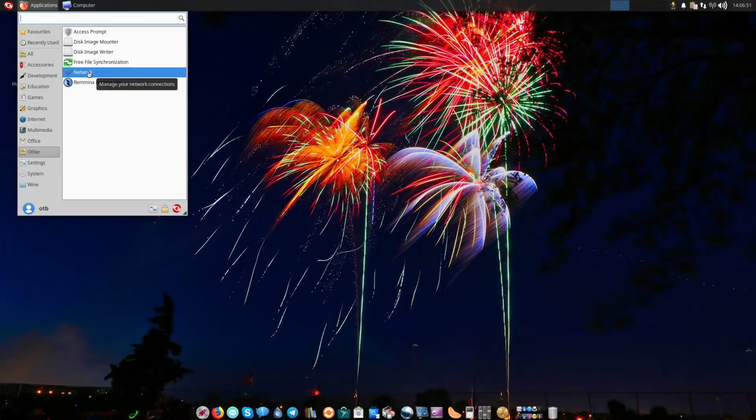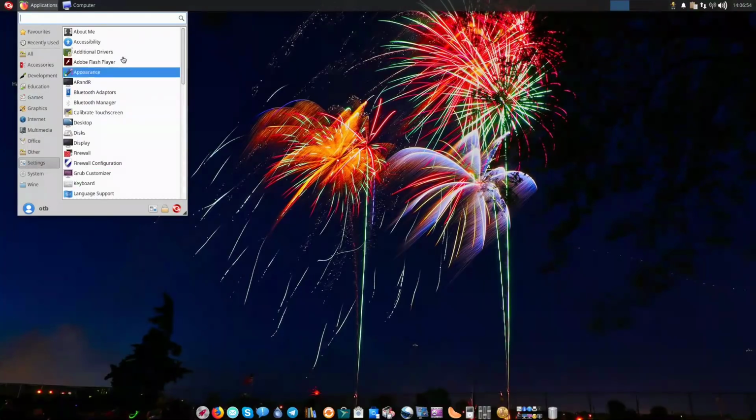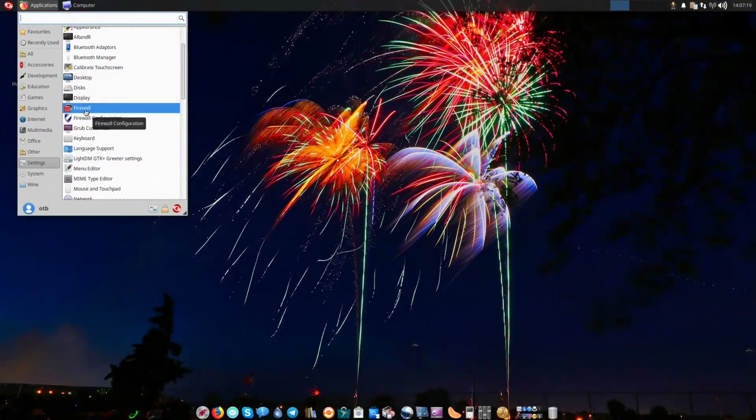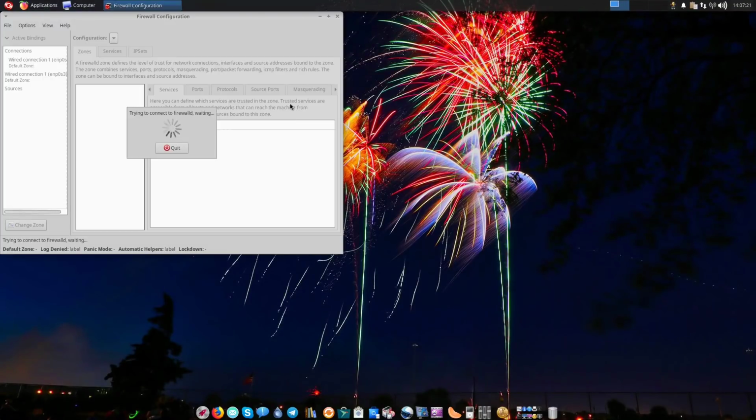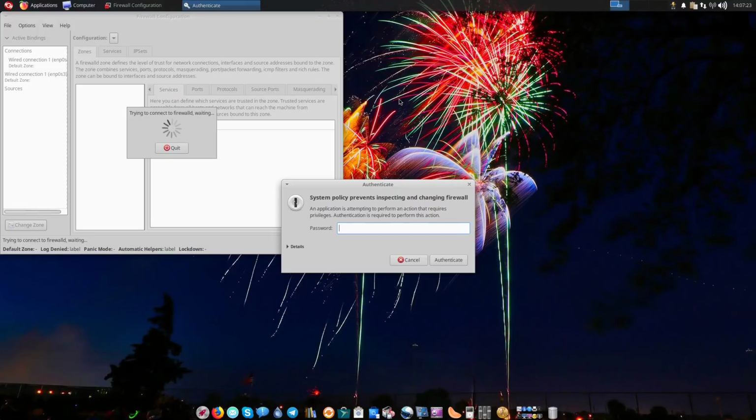File synchronization, manage network connections, and, oh, Adobe Flash Player. Do we really need Adobe Flash Player in this day and age? I suppose that's completely a case of preference. Customize the look and feel. ARandR, that's a great tool to have installed by default. Set the desktop background. The firewall, I'm presuming that's GUFW. Oh, no, it isn't.